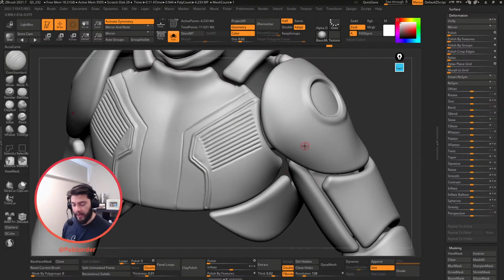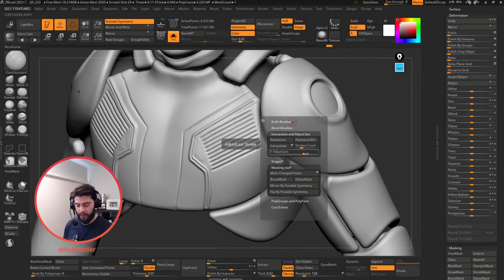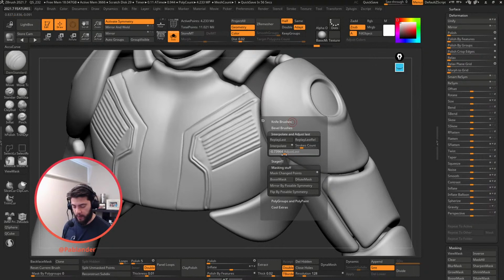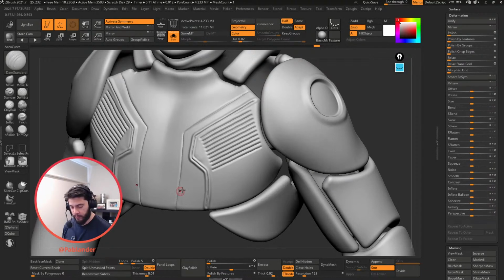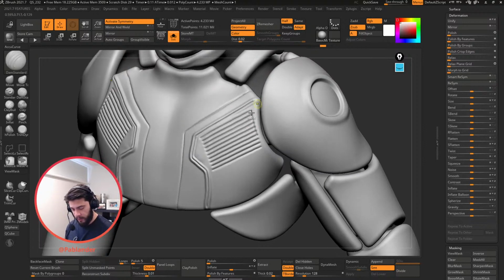Now, if I do the repeat last right now, ZBrush is gonna count every stroke that I interpolated except the first one and the last one. So if I do this, I'm only affecting the interpolation as the last stroke, not the first and the second one. So I can invert that like so, but I think I'm just gonna push this a little bit, and then let's go ahead and refine this kind of connection in there.